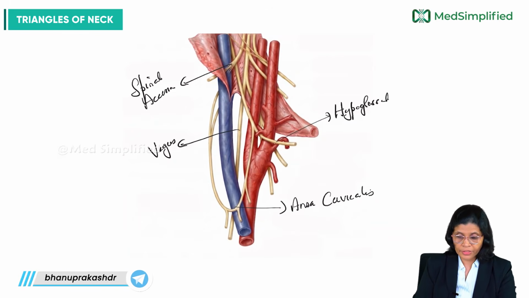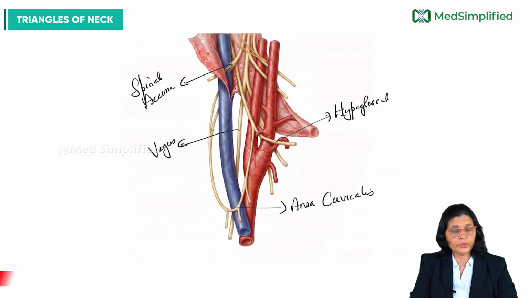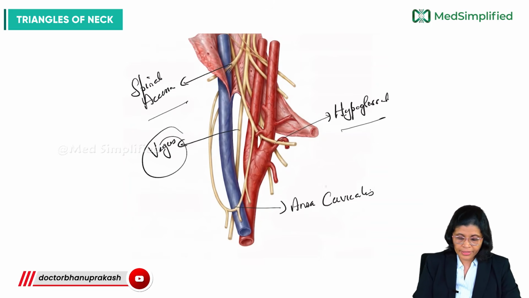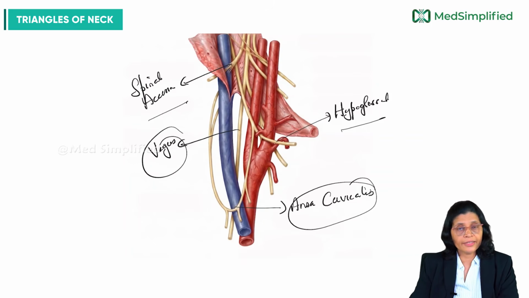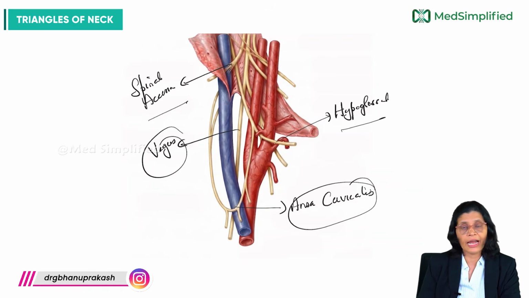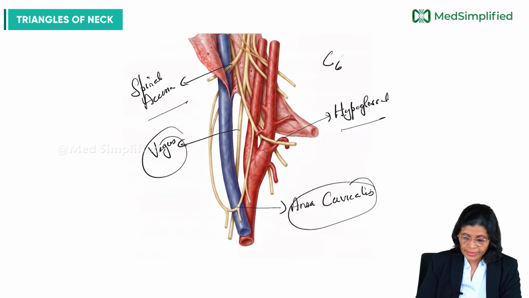The ansa is basically the loop formed by the superior root and the inferior root. The superior root is called descendens hypoglossi. This is called the descendens cervicalis. So in the carotid triangle, we see the hypoglossal nerve, the spinal accessory nerve, the vagus nerve and the formation of the ansa cervicalis. In this triangle, we can compress the carotid artery. Especially the common carotid artery is compressed against the prominent anterior tubercle of the sixth cervical vertebra, C6, against its transverse process.